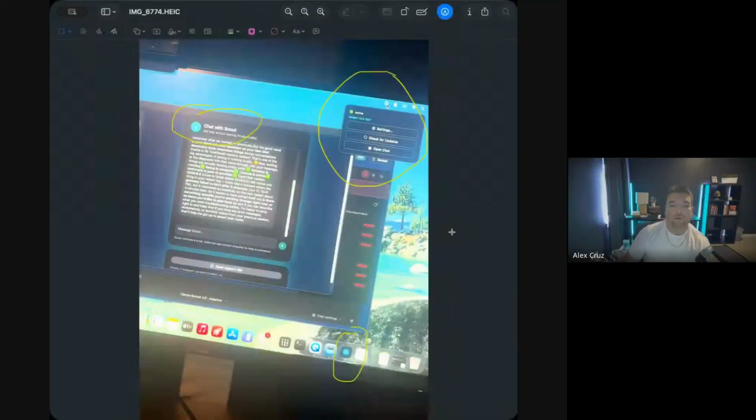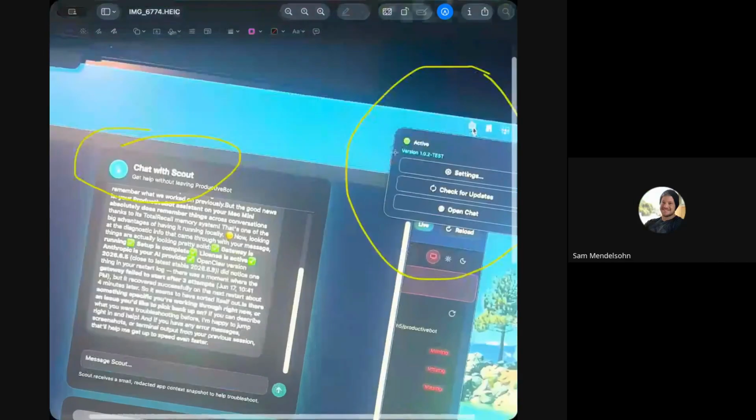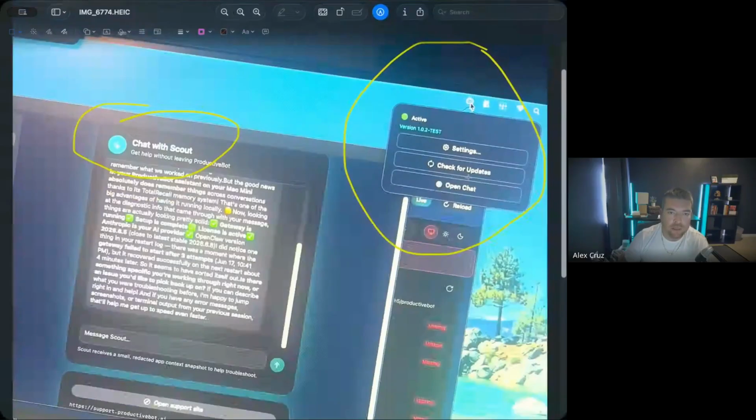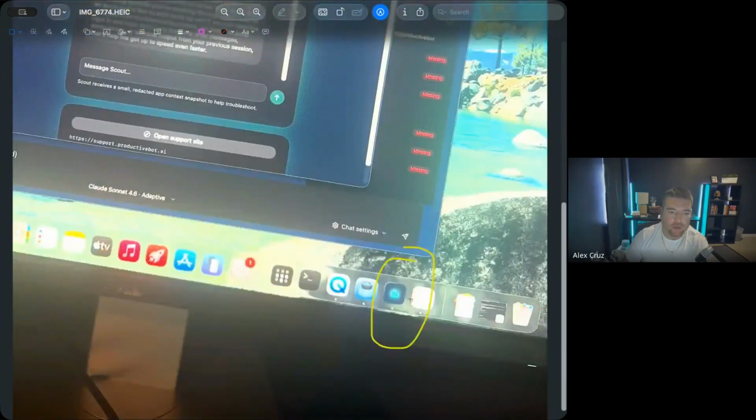We're kind of building out similar things right now. It's not necessarily what you're saying, Sam, but I don't know if you guys can see my screen, right? Yeah. So you have the ProductiveBot at the top of your menu, and then you click it and it has different kinds of capabilities. One of them is Scout, and Scout's going to be right there on your computer, and it works like an app, right?